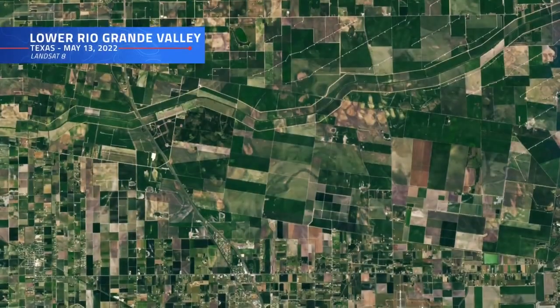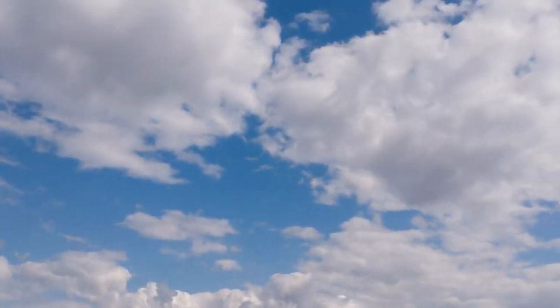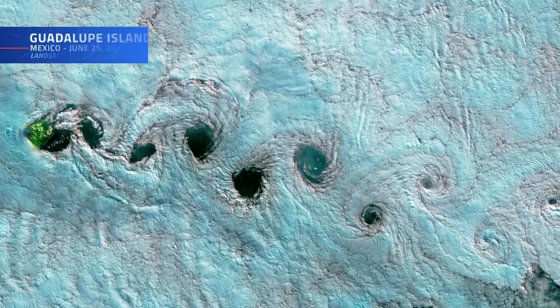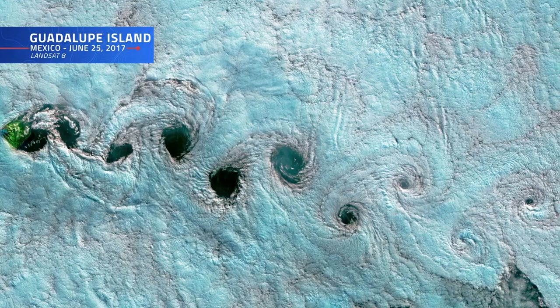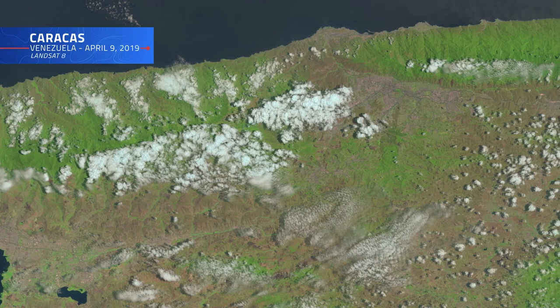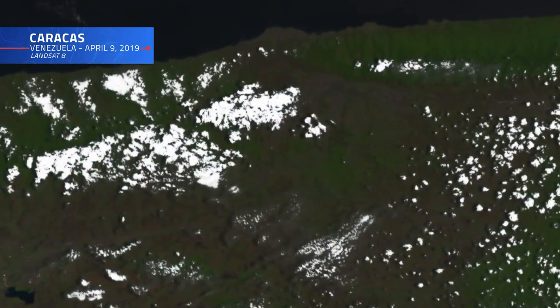One of the major challenges of working with satellite imagery like Landsat can actually be found up in the sky. Clouds. Obscuring Earth's surface and casting shadows that reduce visibility, a cloudy day can be a downright nuisance when it comes to analyzing certain satellite imagery. Pinpointing these clouds helps to improve data quality by removing noise and artifacts, making it easier to detect changes over time. But while accurate cloud detection across a massive dataset such as Landsat's would be a tall task for any one human, it's a piece of cake for a computer.